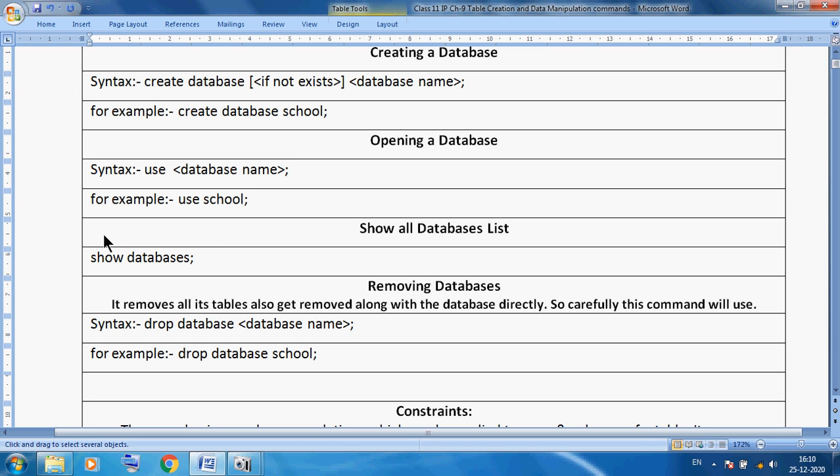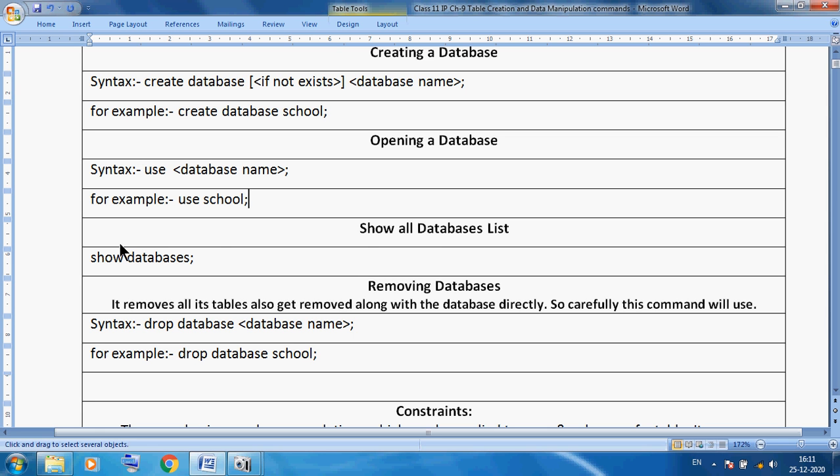This command will show all the databases, so in the list you can also see your school database. So we have three commands: create database, use to open our database, and show databases to show all the database list which are available in your MySQL server.